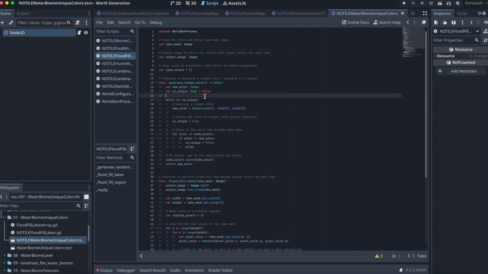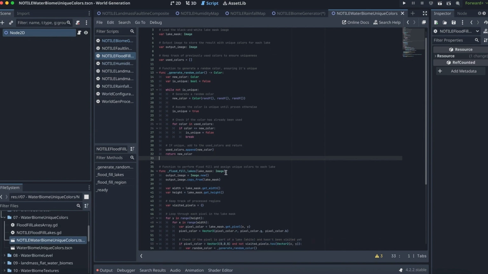Then we'll just do a while loop. If not isUnique, then generate a new color. And then once we have a new color, isUnique is equal to true. Then we just have to check to see if the color has already been used, and if it has been, we set isUnique to false. And then we add the color to used colors and return the color.